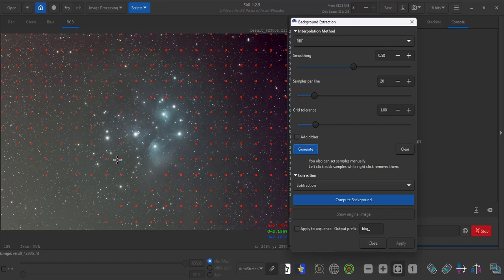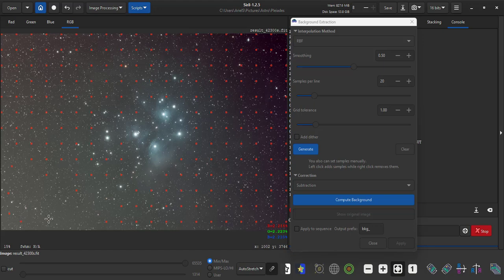And now what we're going to do here is show you how you can drop some in by left clicking on your mouse. And you don't want to put these on any type of stars. You just want to put them on the background part, the black. And then anything that you want removed, you can right click on the sample point to remove it. You could double click close to the sample points and it'll remove multiple ones. And then you just want to make sure you go through your object here and make sure none is surrounding it and nothing is really hitting it, and you want it to be outside the lines.